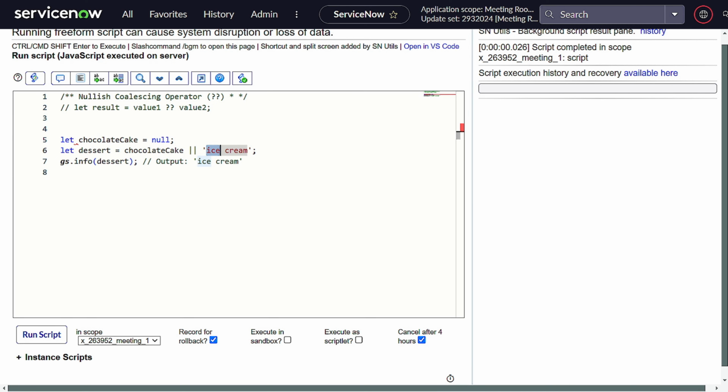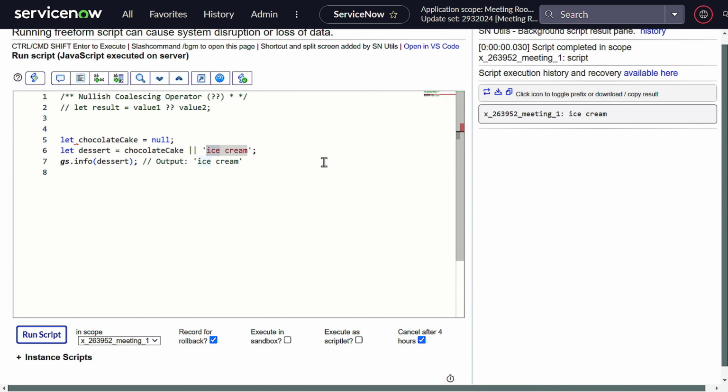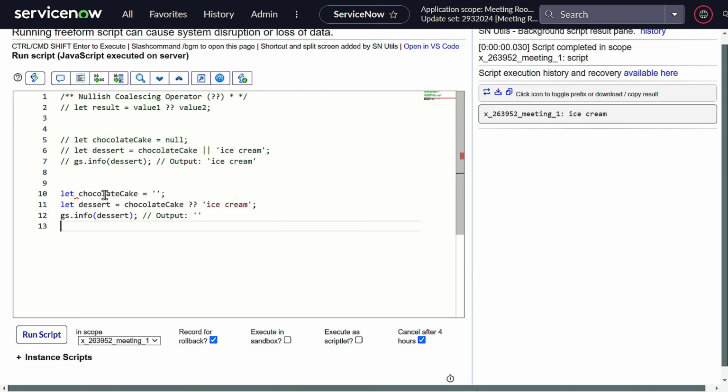However, if chocolate cake was an empty string, the operator would still return ice cream, which might not be what you want. If we run this case, it returns ice cream with null. Now let's iterate the same example with the Nullish Coalescing Operator. I will comment this out so that you can differentiate between the two. If I paste the code, the same scenario, chocolate cake is empty.